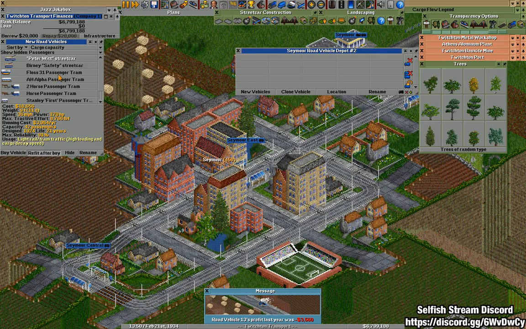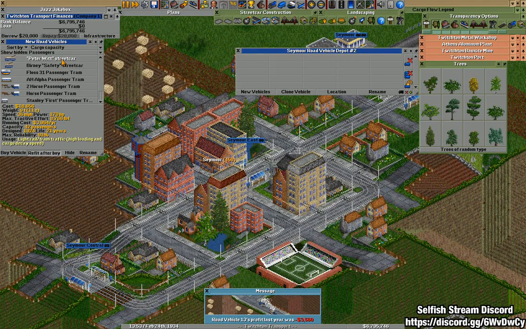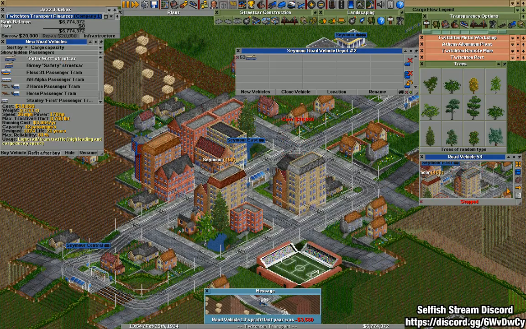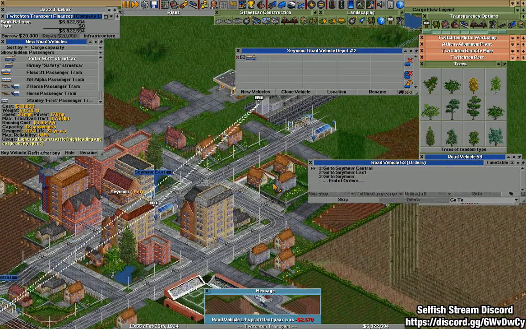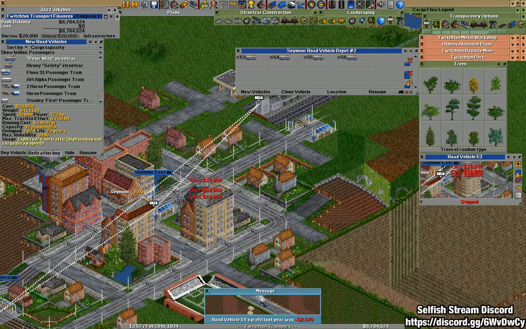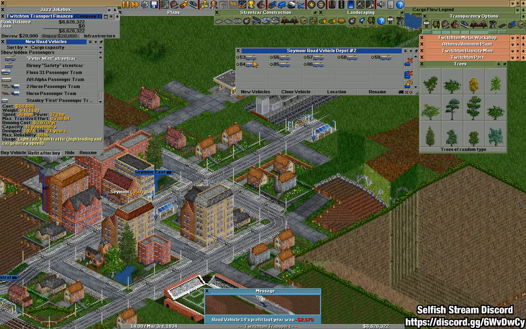So we got these Peter Witt things. Yeah, we'll go with these for now. Go to here, and here, and here, and back. Rinse and repeat. We'll have 10 of them. That should encourage growth.